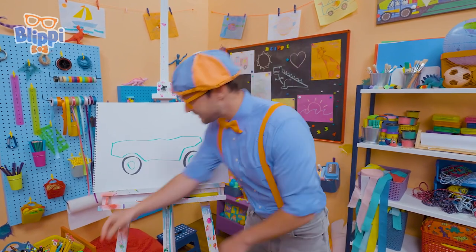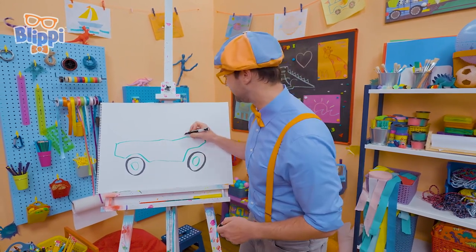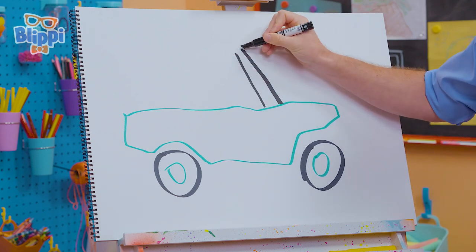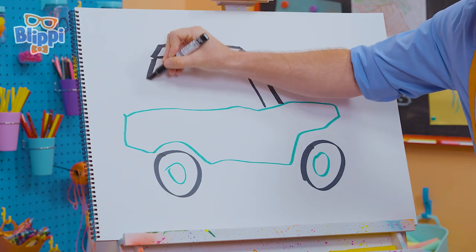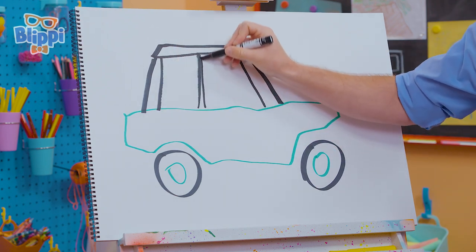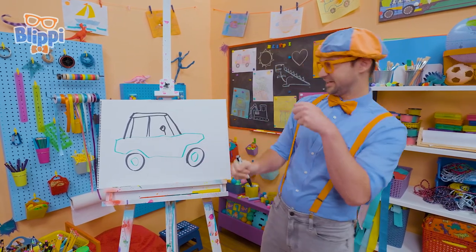Okay, now let's get back to black, and then let's draw the roof. Yeah, and the roll bars. So let's go like this. Two straight lines, and then for the roof, just like that. And then back here, and yep, more straight lines. And then a circle right there. And that's the steering wheel.